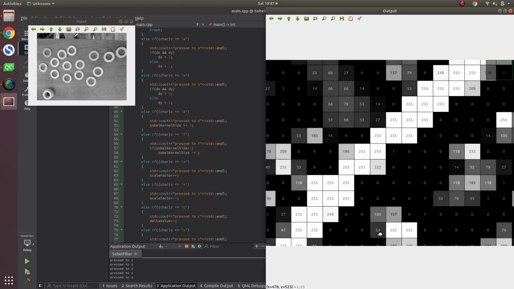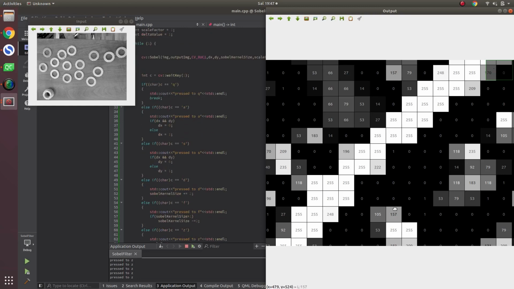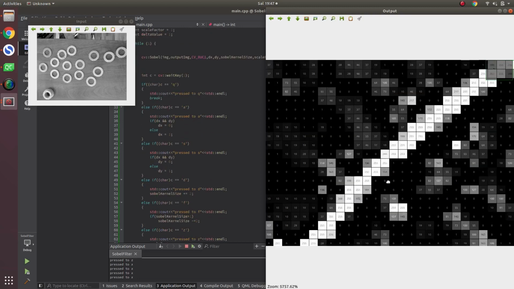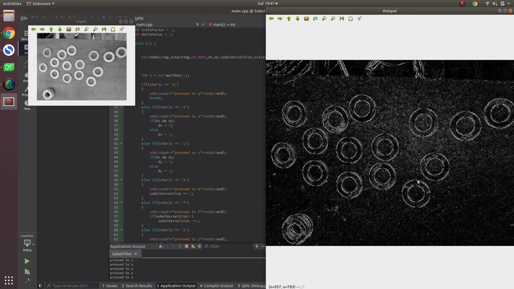As you increase the scale factor, the index values also increase accordingly. In the big image, when you increase it, we can say it makes the lines more visible.